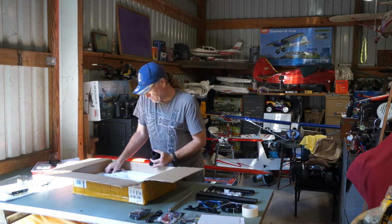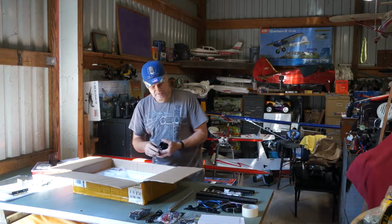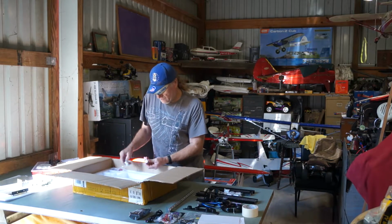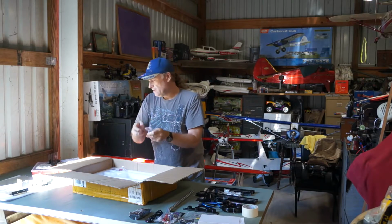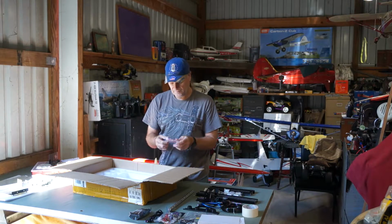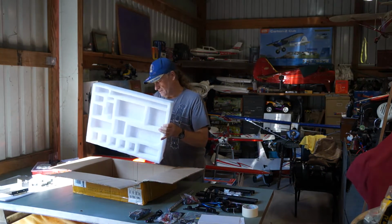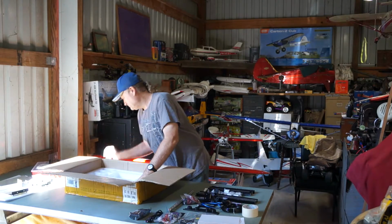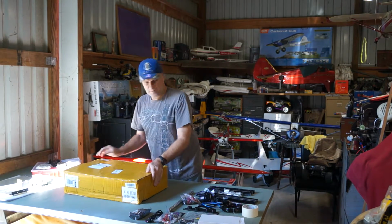More linear bearings. And another injection molded part for the X-axis. We have the motor couplings, the flex, takes the misalignment out, set those by the motor. We have the fan and the hot end. Nice packaging. That's all for the box. And we'll set the box aside.